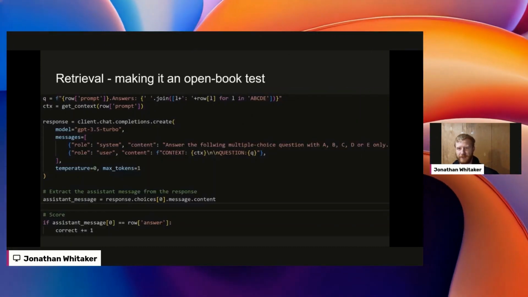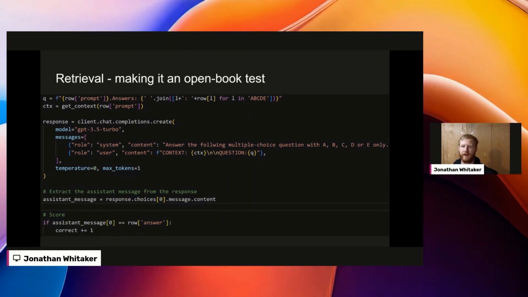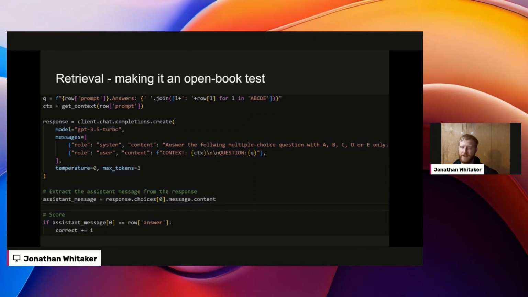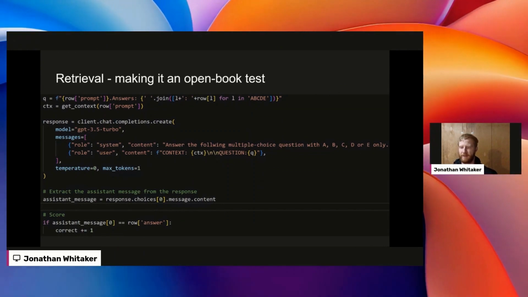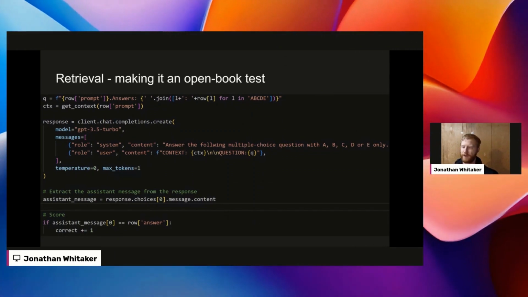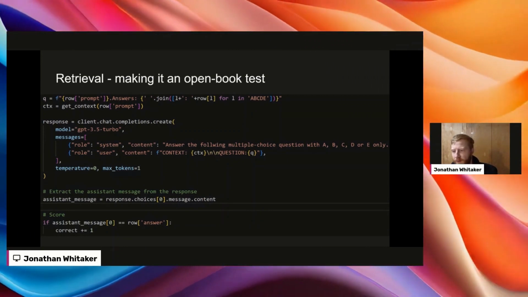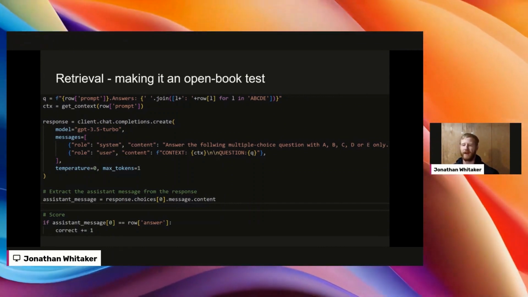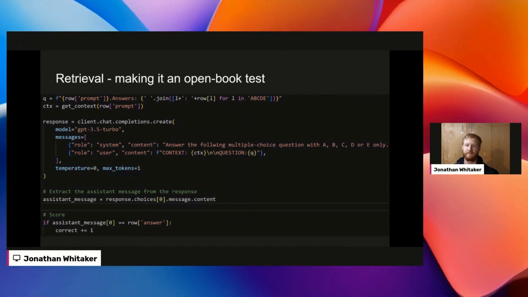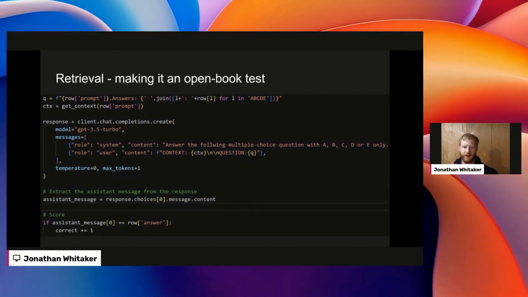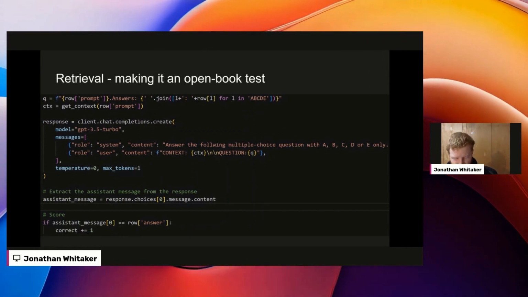Instead of saying, here's the question, give your answer, you pack in some sort of context through search or through different embedding similarity measures, finding the hopefully relevant snippet of the article, and packing that into the message that's sent to the LLM before the question. This gives you a pretty significant boost. So in this demo here, the way I got the context was with the web search API, and straight away it went from 70% to closer to 80%. And obviously you can't do a web search in the competition. We had our own giant embedding for all of Wikipedia, and lots of different tricks for retrieving the right things.